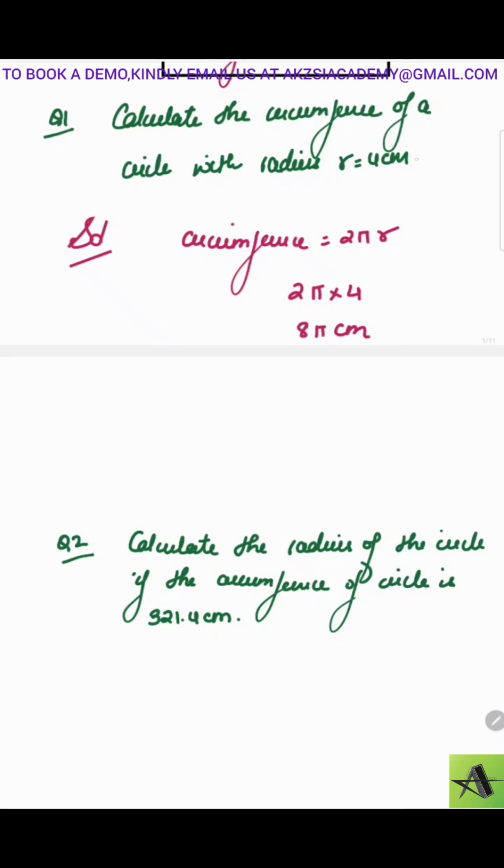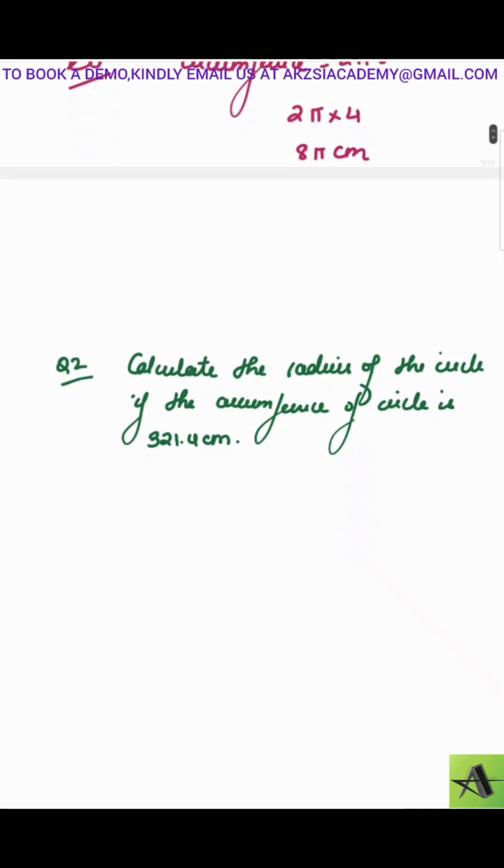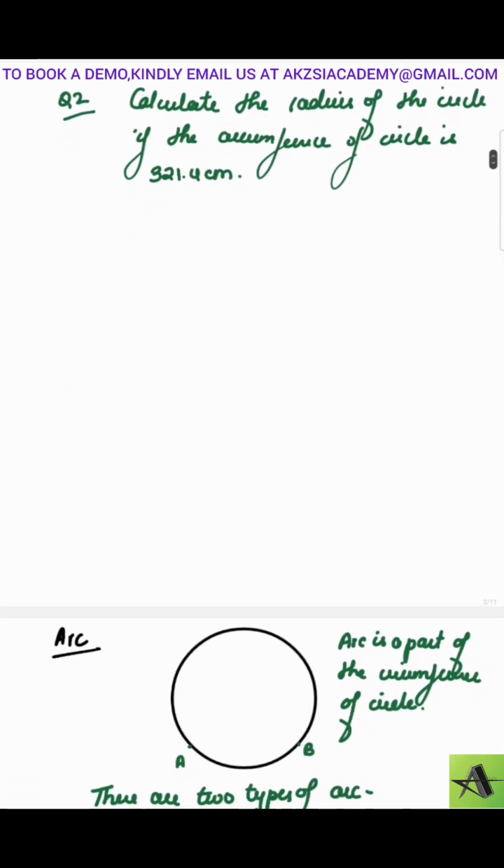Well, in this question nothing is mentioned like you have to give the answer up to 2 decimal places or 3 significant figures. Nothing is mentioned. So that's why I kept my answer in terms of pi. But it's better if we use the value of pi and get the answer. But if you write your answer in this form, that will also not be incorrect. Moving on to the next question.